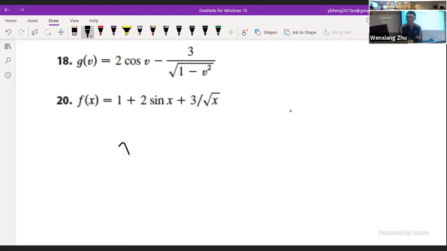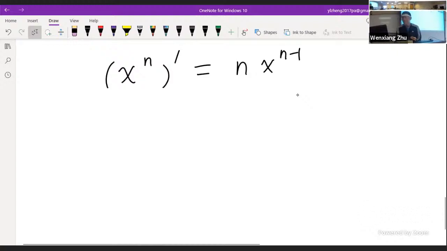If you take x to the nth power and do the derivative, you end up with n times x to the n minus 1 power, right? So we know this. That means the power is decreased by 1, then you bring the power up front, okay? So with this differentiation rule, what does that give you? You want to go backwards.